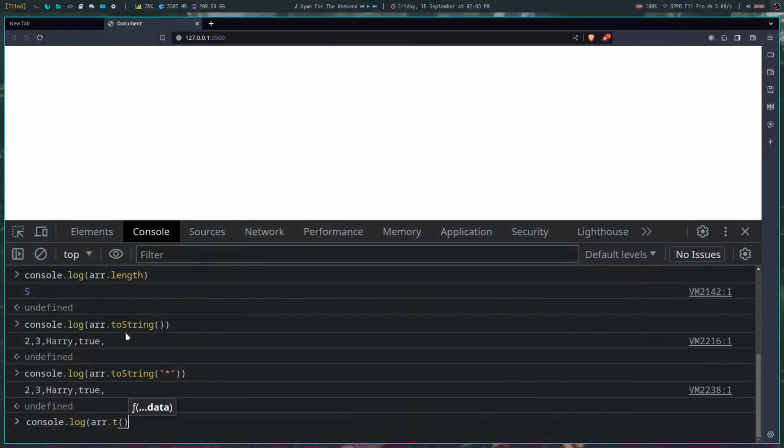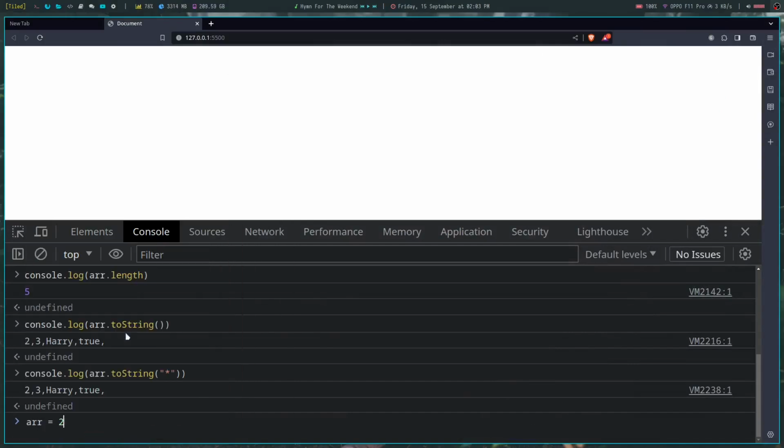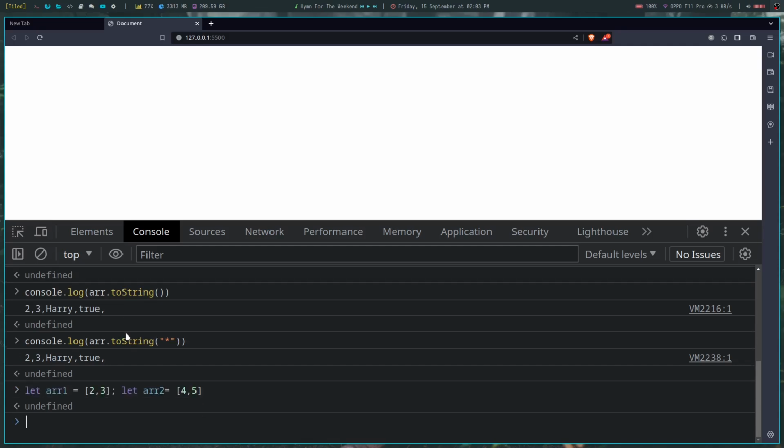Now consider two arrays. Let array 1 equal to 1, 2 and 3, and let array 2 equal to, say, 4 and 5. Now what if we wanted to join both arrays?